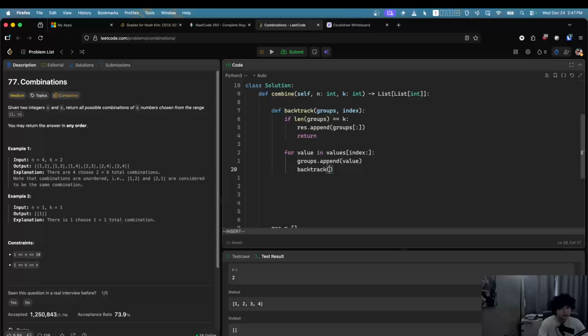So backtrack groups, and then we'll index +1. I don't want to go too many times, so we need to prevent that. Let's see, how many times could I actually go?